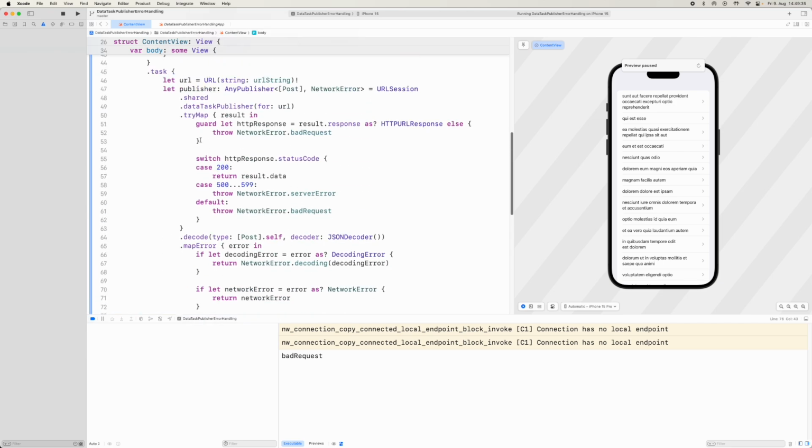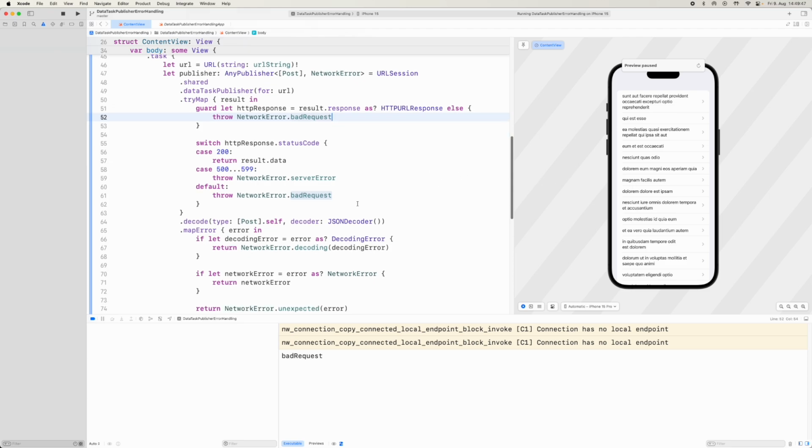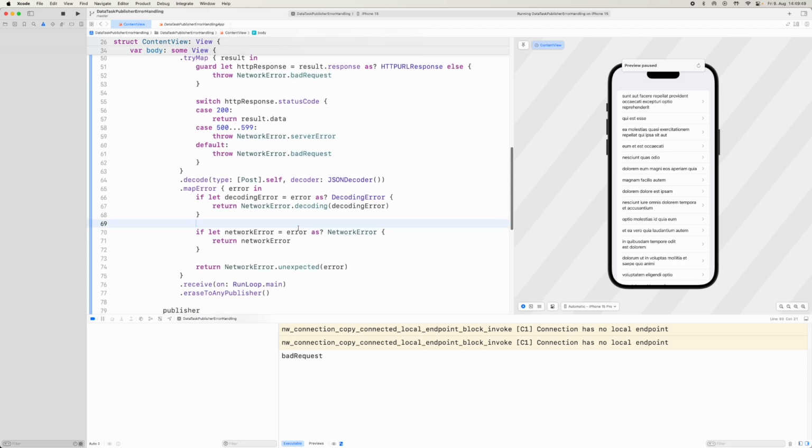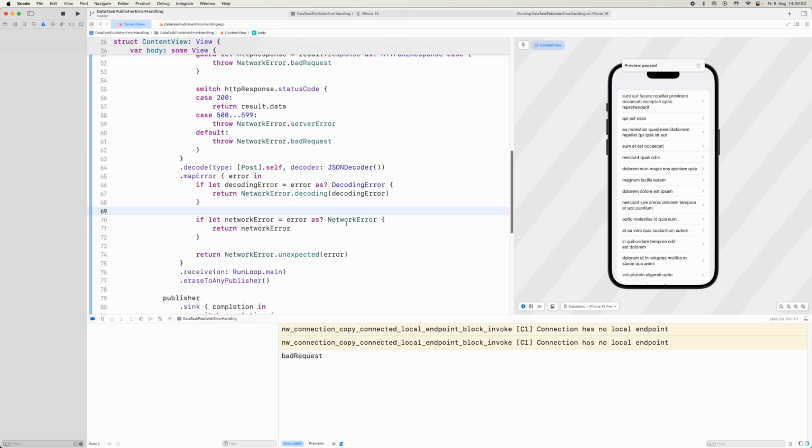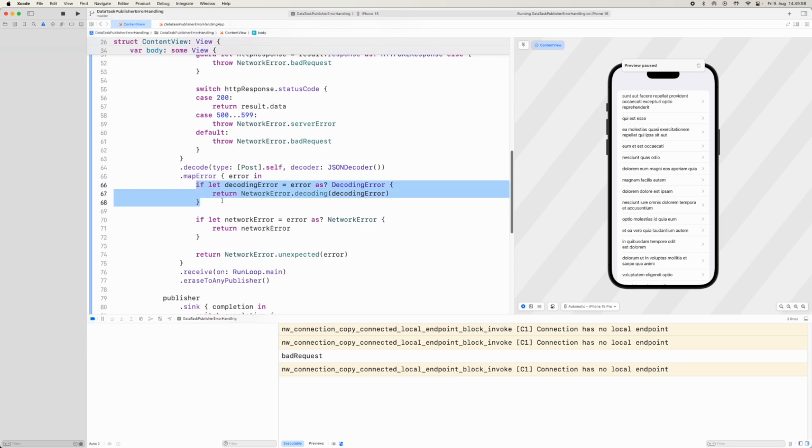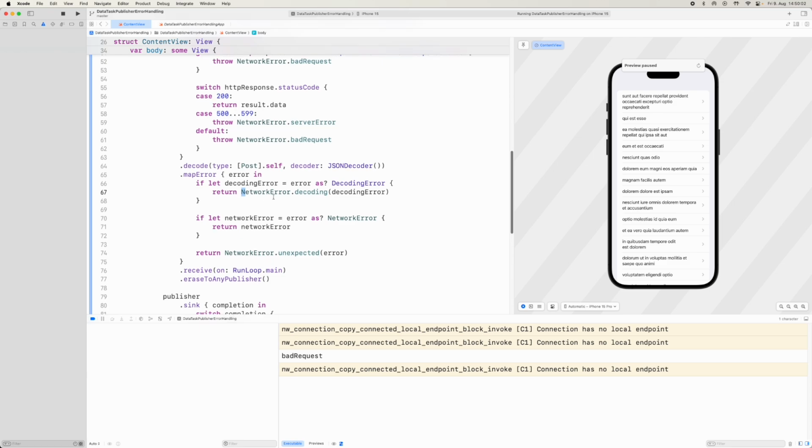But it's obviously better to handle the errors as precisely as you can, with as many enum cases as you can, to give your front end the most information of what actually happened, and you can log it in any way and so on, rather than just having an error. It is not very good. It's better to check the different styles of errors like this here, and then return the errors and map the errors into the correct form.